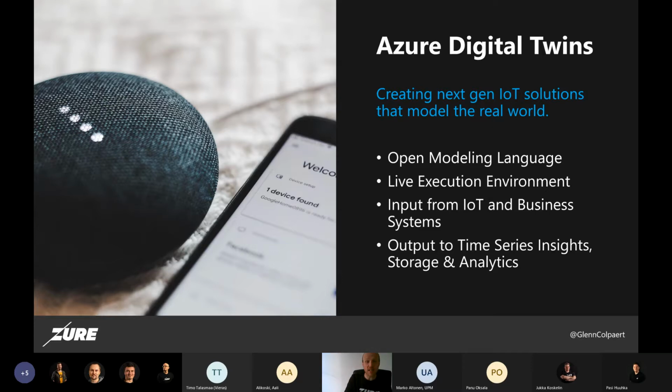But as already said, it's actually the second version of this preview. And the difference between the first version and the second version is that the modeling is now based more on open standards. It is using the modeling language that is also available from IoT Plug and Play, and so on.